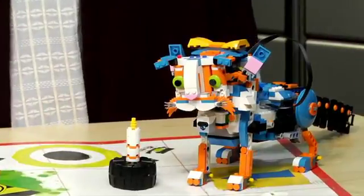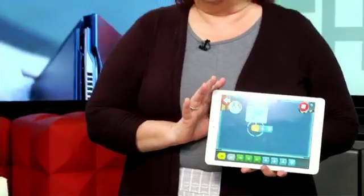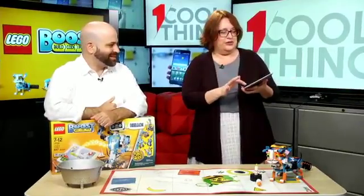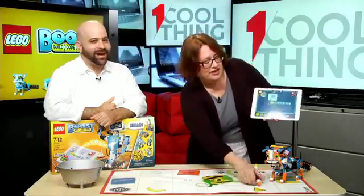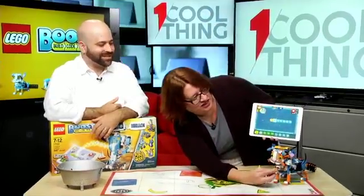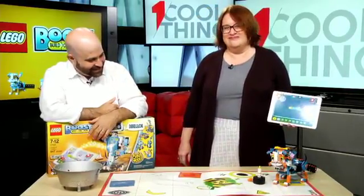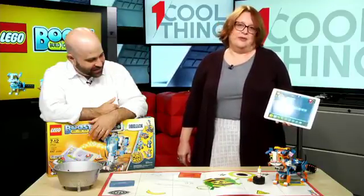That little sound you heard is probably one of the most fun features of this. I don't know of any other robotics kit that lets you program a fart into your robot. It has a whole spectrum of them — every time you move another fart code block up, it'll do a different sound. I guarantee you, you're going to hear a lot of that if you buy this product. It's just a magical age we live in where any kid can build this.